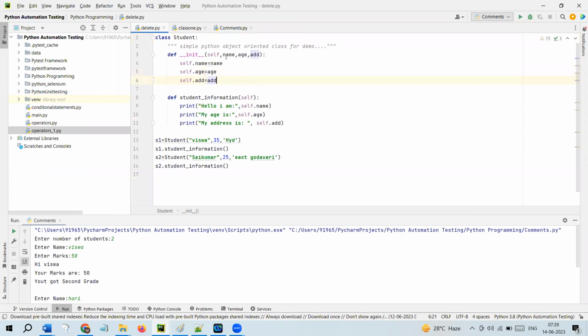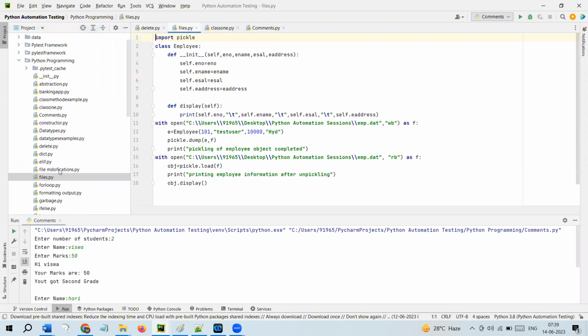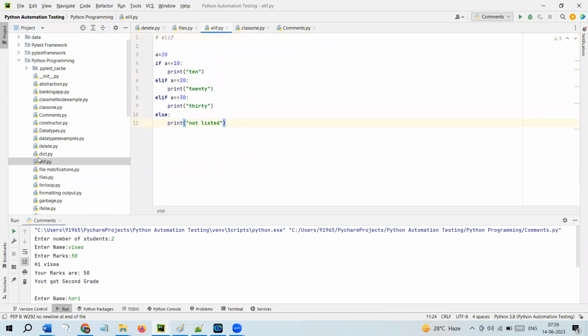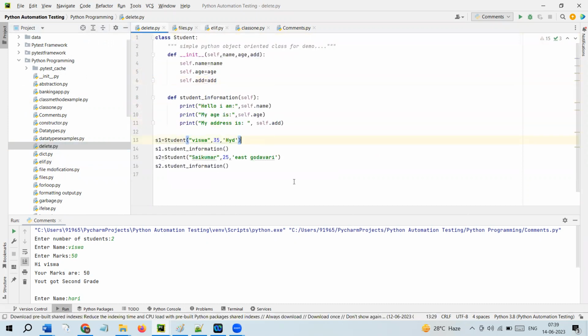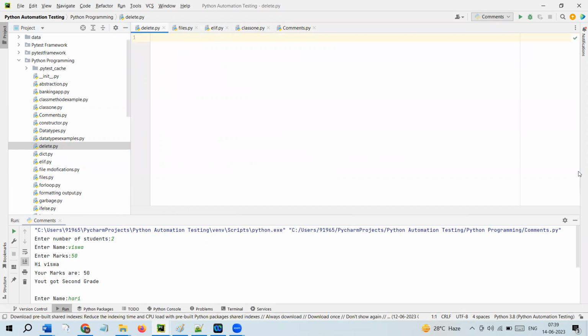Now we are discussing the eval function. I will explain this here. Eval function usage: for example, x is equal to eval of, and what is the intention of eval?